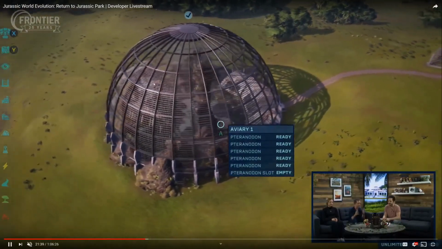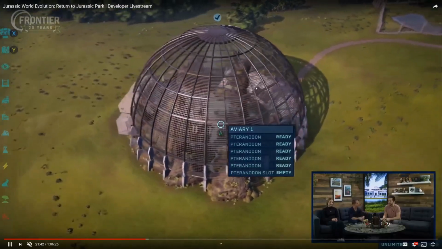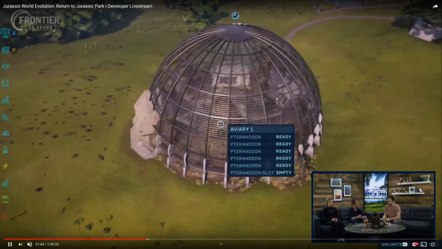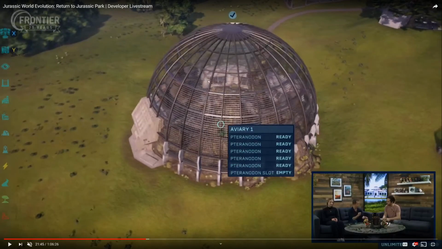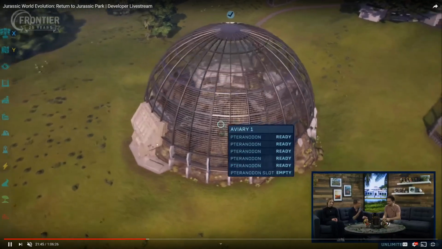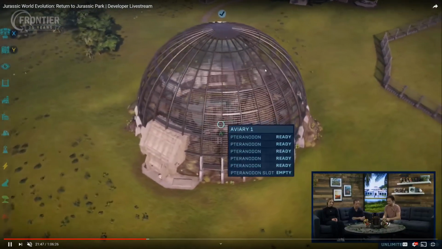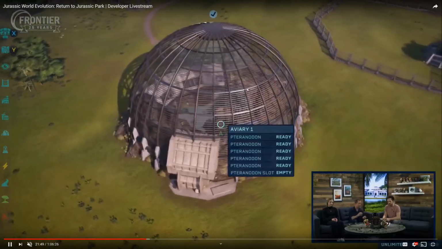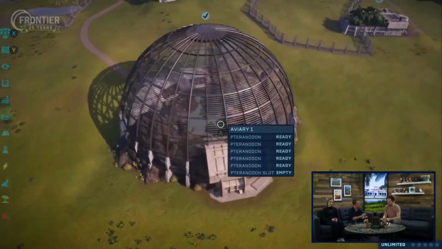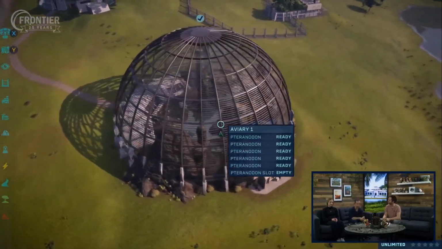You can see the tall pillars and stuff. And they're inspired by JP3, when the little kid, I think his name's Eric, was jumping around on those little platforms. And then you can see here that the hatchery is this little red building. A better view of that. That's where the Pteranodons will come out and fly around and such. Let's give you a nice little round. Looks very, very nice.